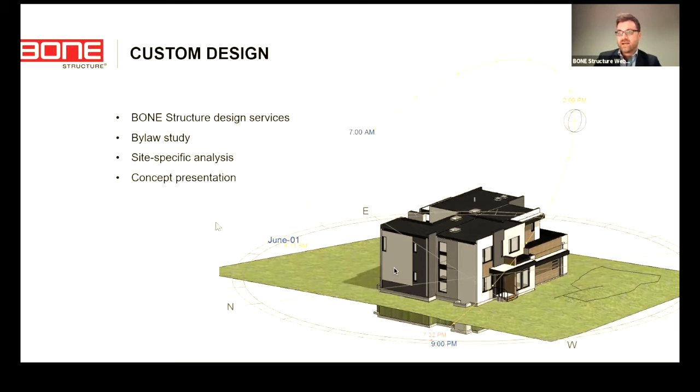As part of the conceptual design process, we will do a bylaw study. This means that we're going to conduct the research to find out any specific requirements for your lot based on your location and your municipality. So side yard setbacks, maximum building height, the front and rear yard setbacks, what the lot coverage is, if you can have any accessory buildings like a bunkie or a boathouse, and what the restrictions are on those. And then, of course, there are some other bylaws as well. But once we grab your ideas, and what can be done, we merge that together to try and fit within that budget. That's all something we want to align ourselves with.